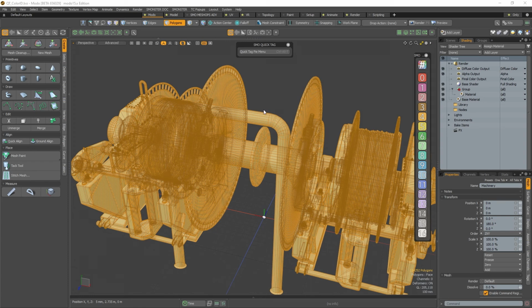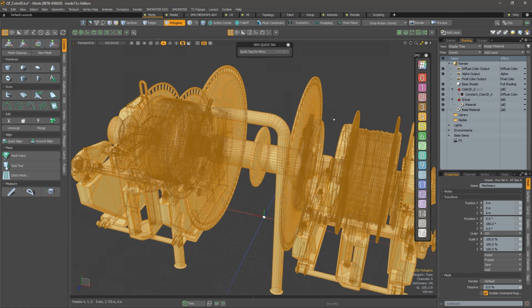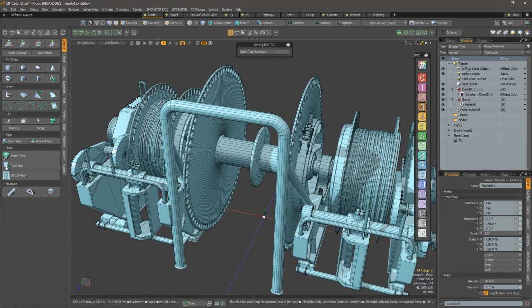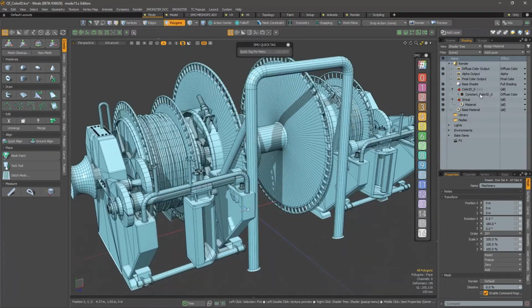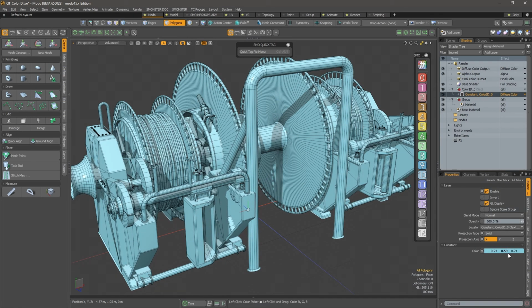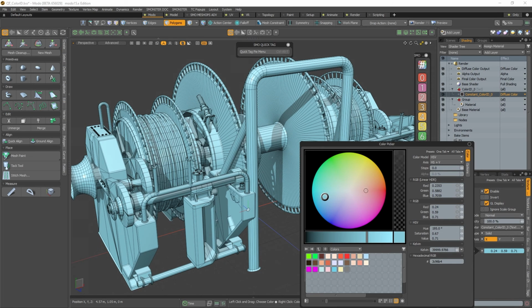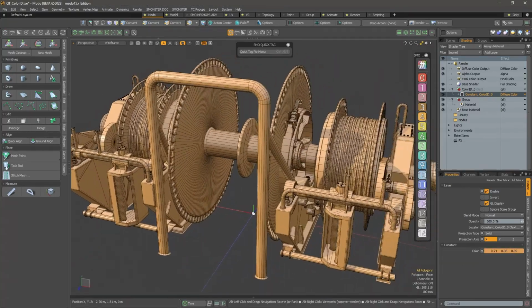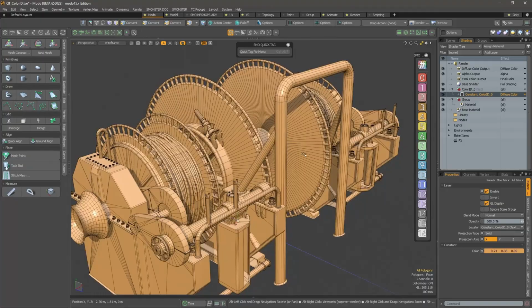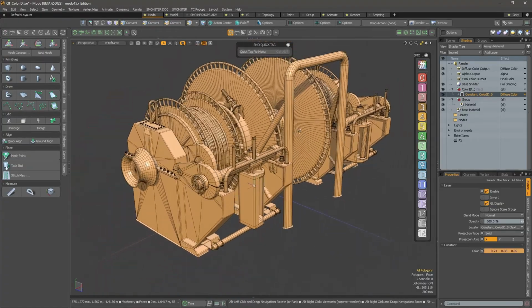Once you assign this, it will create a selection set based on all the polygons. Okay, so now it's done. I keep the selection, but now we have a constant color ID that is set. Actually you didn't see the difference, but I will just change the color to let you see. Okay, we have some color ID set up on this machine.